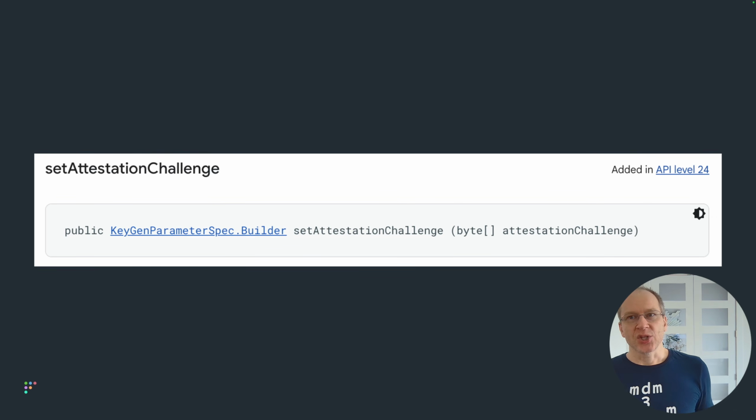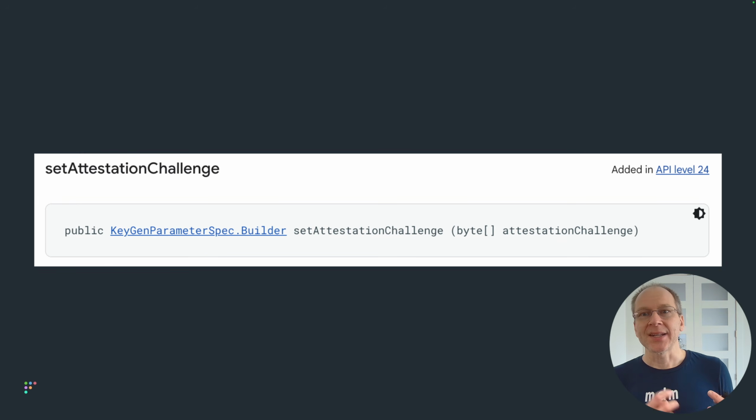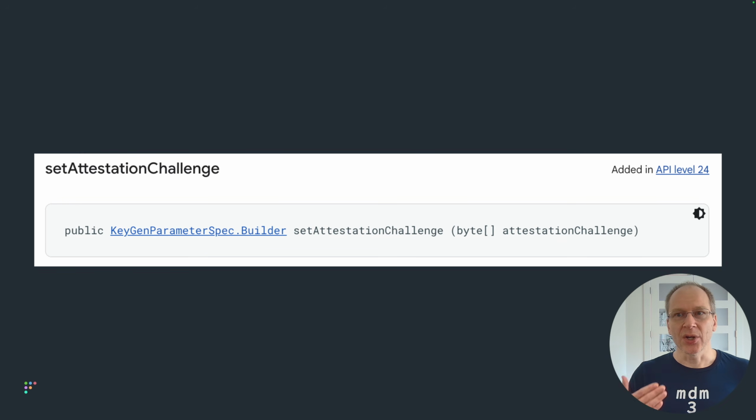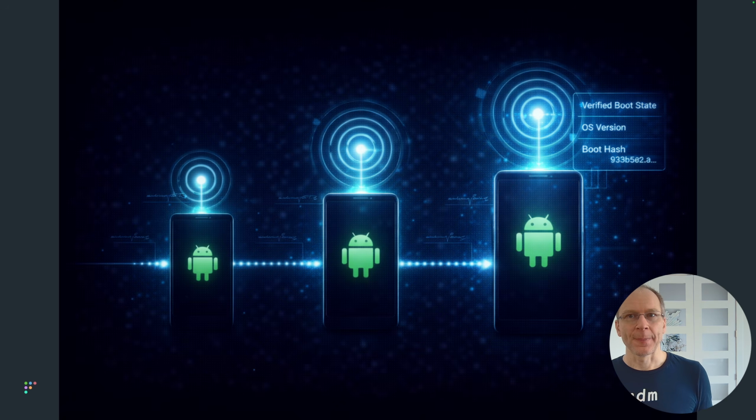Let's talk about attestation. Android supports key attestation, which produces a certificate chain rooted in Google's hardware attestation root. The attestation record includes fields describing whether the key is inside secure hardware, whether it is StrongBox backed, whether rollback resistance is enforced, and what OS patch level was present when the key was generated. That evidence is what lets your application backend reason about guarantees.